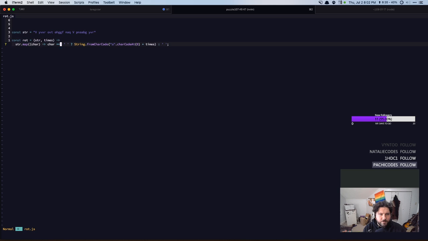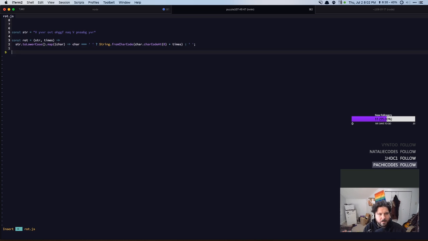I'm going to make this char, and now we should be able to do, I think we need toLowerCase just to make sure that this works case correctly.